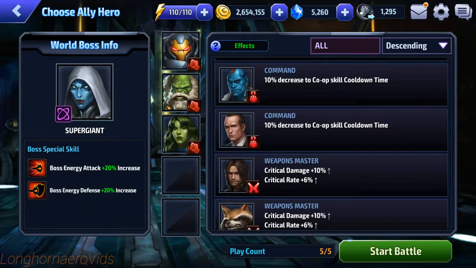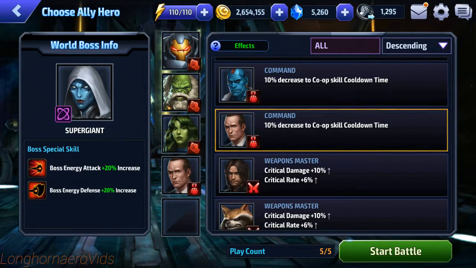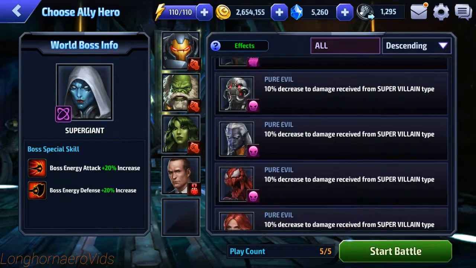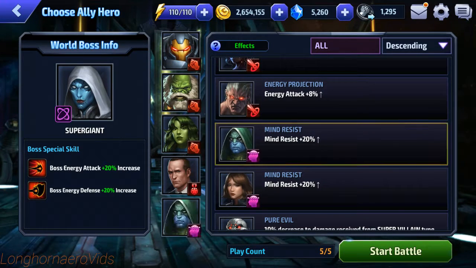And I always like to have at least one co-op skill cooldown time striker, and just for good measure, I put a mine resist in there. But I have found that the mine resist strikers really don't seem to help that much. But at least Ronan's pretty strong. He should be able to help. But I think Ant-Man's going to do all the work anyway, so it's probably not really going to matter. So here we go.